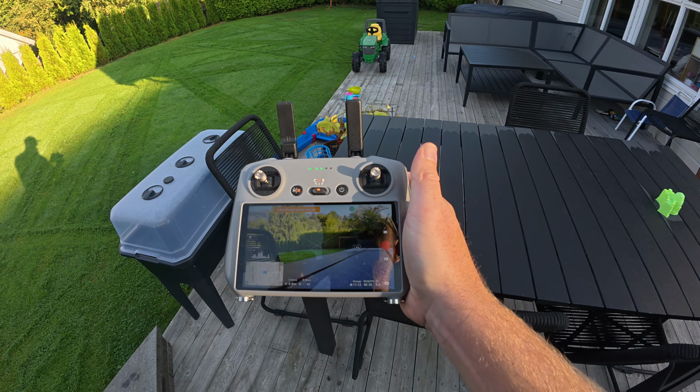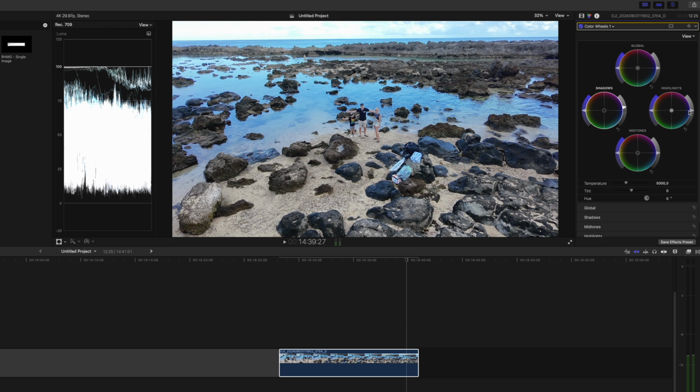But again, to correct this image, we can also lift the shadows and lower the highlights, and already we have a better looking image with less sharpness. I will also set the white balance to 5500 Kelvin. So this is what it looked like before, and this is what it looks like after.